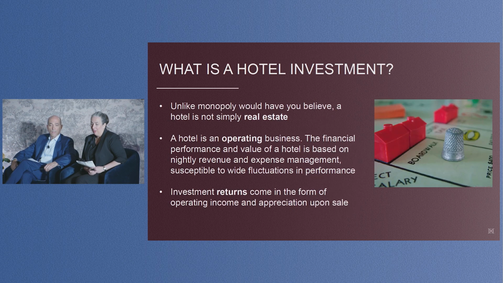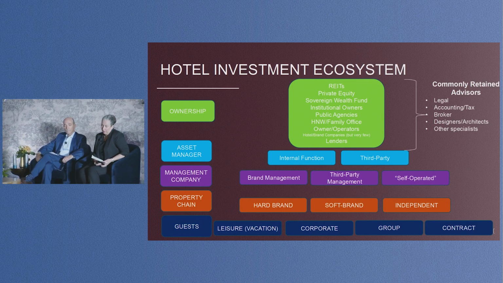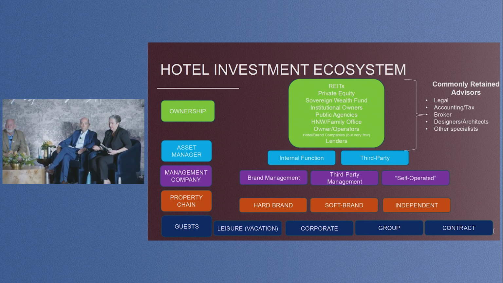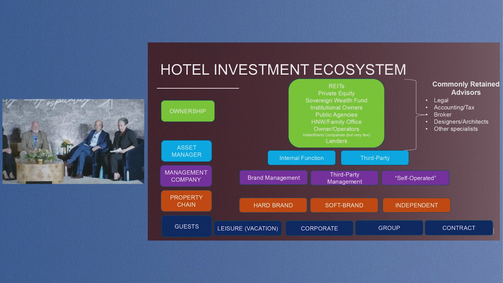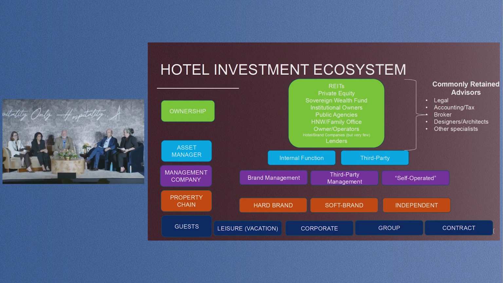Thanks, Rick. All right, so we're going to go back to this. Sam, I'm going to stick with you. You just went through the different types of debt and equity and the different types of owners, basically. Tell us how those types of owners fit in within the full ecosystem.